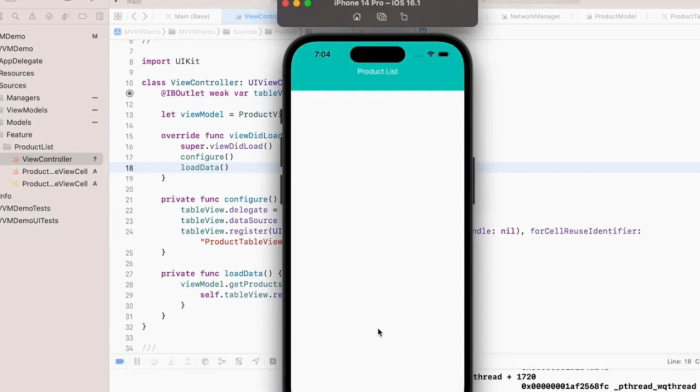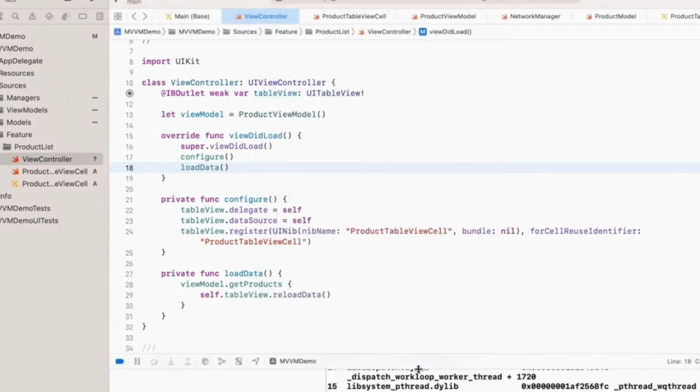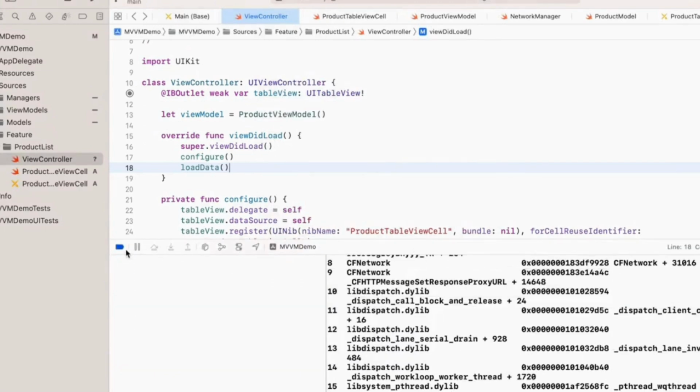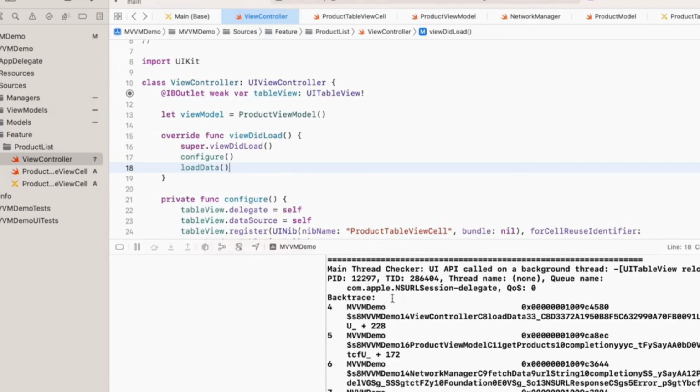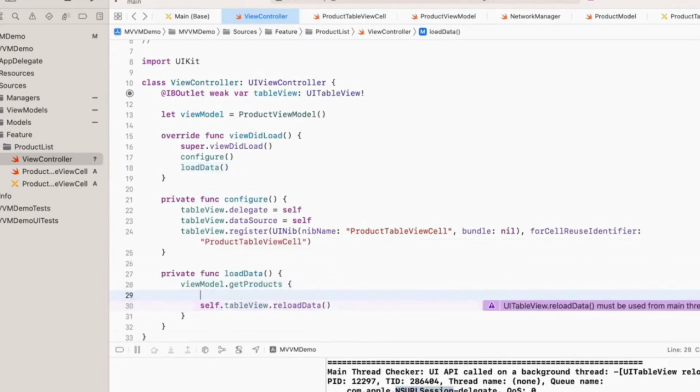And when we will be using MVVM, MVVM is a very good architecture if you are following small projects. But if you want to test your application components, then MVVM is a good choice.